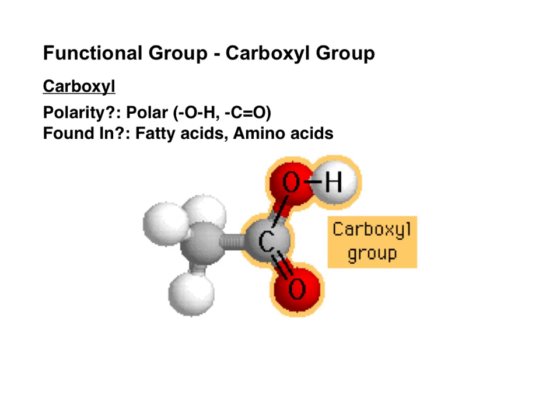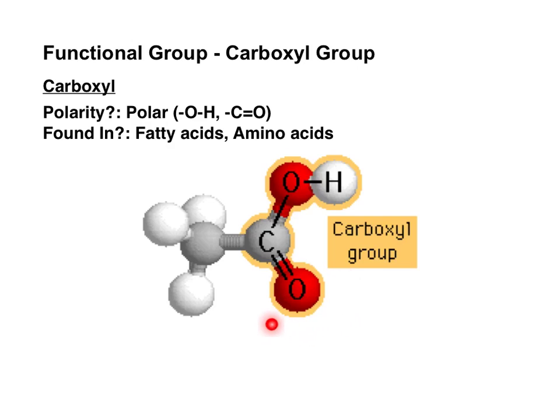So let's move on to the next example of a functional group. The next example is a carboxyl group. The carboxyl group can be seen here. It's a carbon atom double bound to an oxygen. This carbon atom is then bound to a second oxygen atom, and that second oxygen atom is bound to a hydrogen atom.